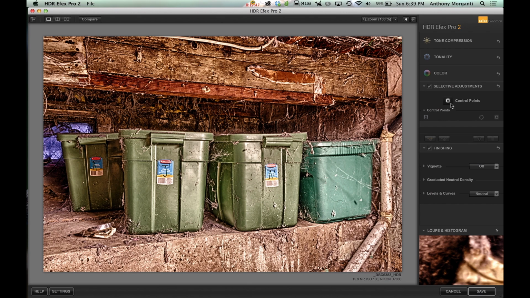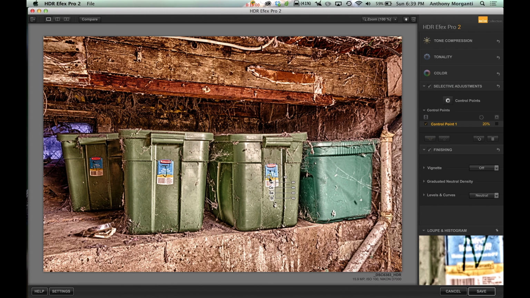And what you would do is you would just click on it, and it's activated, and you can see when I go over the picture my cursor turns into a circle with a plus sign in it. So I'm going to put one right here, right on the middle of this bin. I guess it's a bin, and the first slider is going to control the size, and you can see that circle that it's making.